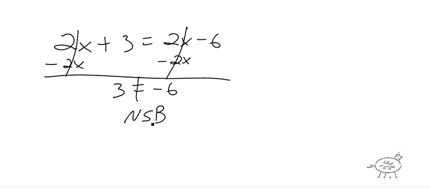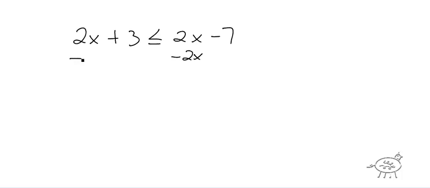And of course, if we had a problem where it came out to be like 3 equals 3, that would be all real numbers. Well, we're going to have something very similar to this, except now we're using inequalities. It's still the same idea. If the variable cancels out, that's really key. If the variable cancels out and you just have numbers, you compare the two numbers to see if it's true. If it's true, it's going to be all real numbers. If it's false, it's going to be no solution. So let's give it a shot and try a problem.